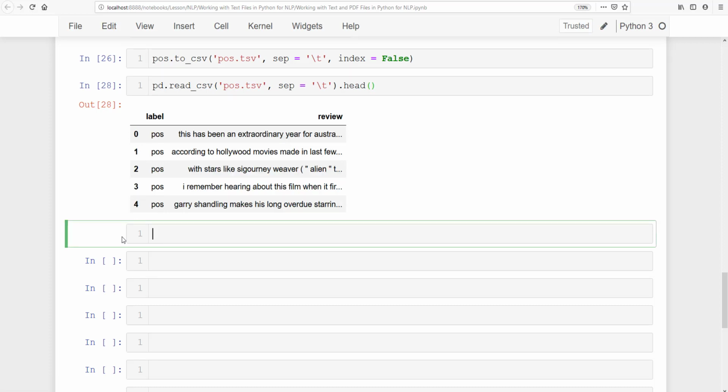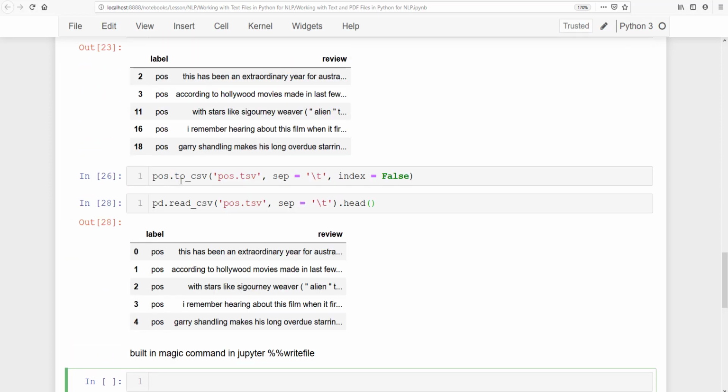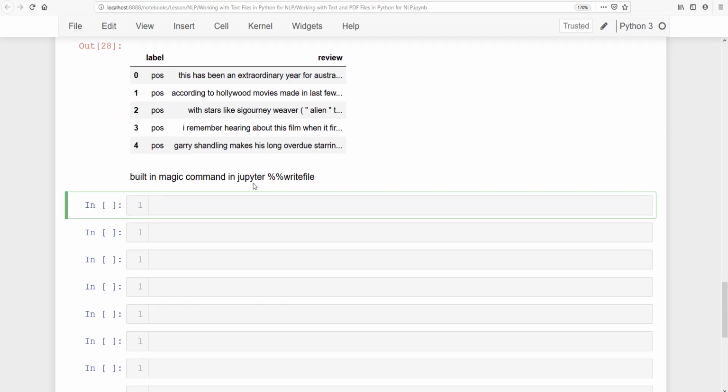Now let's go ahead and use the built-in magic command in Jupyter, and that is %%writefile. So this is one way you have seen how you can write a file inside your computer, but there is another way in a Jupyter notebook which you can write a text file very quickly.